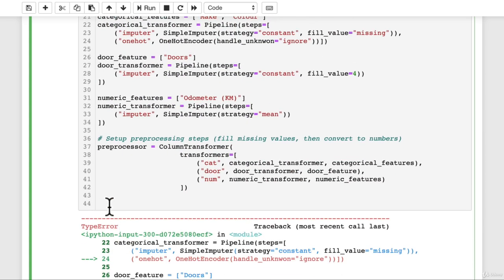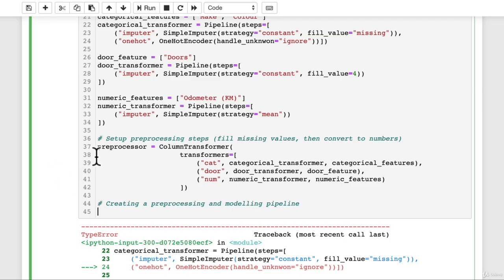The next step is to create a preprocessing and modeling pipeline. We can do this, as you may be able to guess, because I've used the word pipeline. So essentially what we're doing is putting our preprocessing steps together with a modeling step. Because there are multiple steps, we'll use a pipeline to combine them. So model equals Pipeline, and pass it steps, which is a list containing tuples, and this is the name.